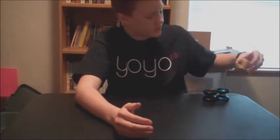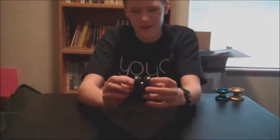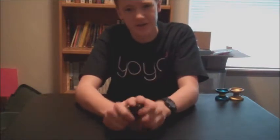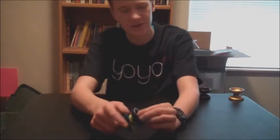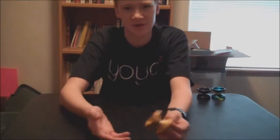And when you're choosing a yo-yo, for one thing, you gotta determine the look that you want. I personally prefer the V shape, but some people like O shapes or W shapes or whatever. But you also have to think about practicality. Now, the O shape, for one thing, if you get a knot in there, it's really going to be hard to take it out. You're going to have to take a paper clip, or you're going to have to unscrew it. So that's one reason I don't get O shapes much. And then the H shape like this is a little bit better, but you can't get knots out quite as well. So that's one reason I like the V shape better. I also like the looks better, but that's just my opinion. So consider the shapes when you're choosing a yo-yo.